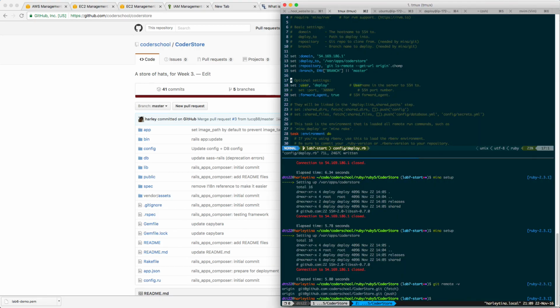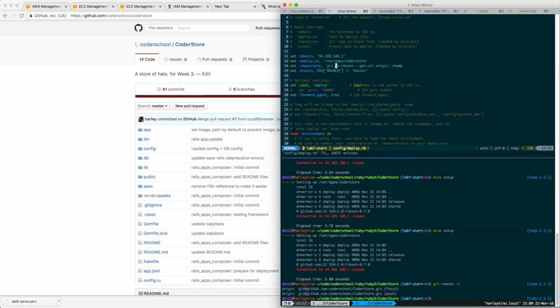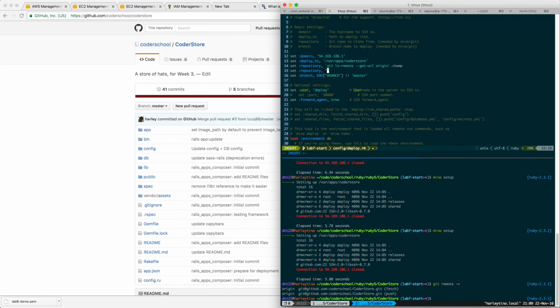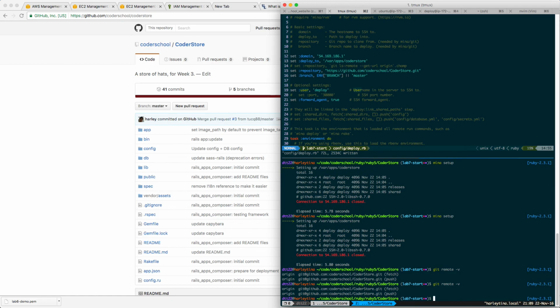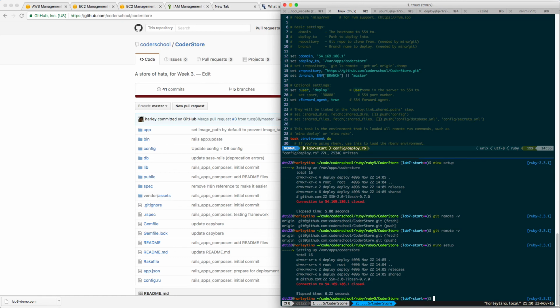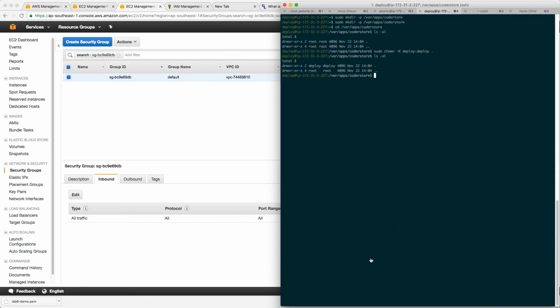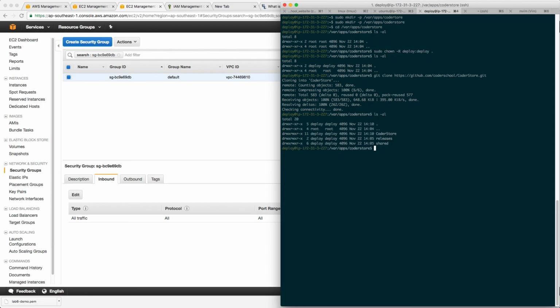Okay. And technically, I can also use, so you see in this other one, this is a private version, right? The one that uses SSH. You can use the Git protocol. That may also work. It's public. Okay, so, hey. Did we open outbound? Did we open this one? All traffic? Yes, right? So it should be able to do that. Let's say if I go here, if I say git clone this, it should work, right? For example, right? It should work.